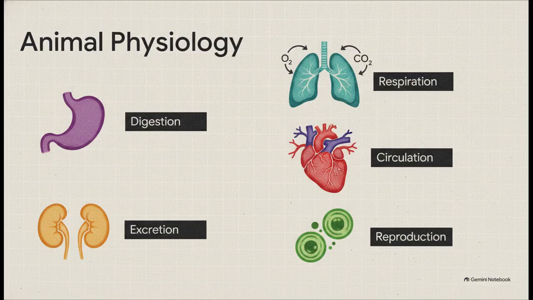Module 4 expects you to build a foundational understanding of these specific physiological processes. We're talking about the nuts and bolts of digestion, respiration, circulation, excretion, and reproduction. You'll study specific animal tissues and their functional significance, but I want you to think about this from a hard science perspective. Digestion is basically a series of complex chemical breakdowns and enzymatic reactions.